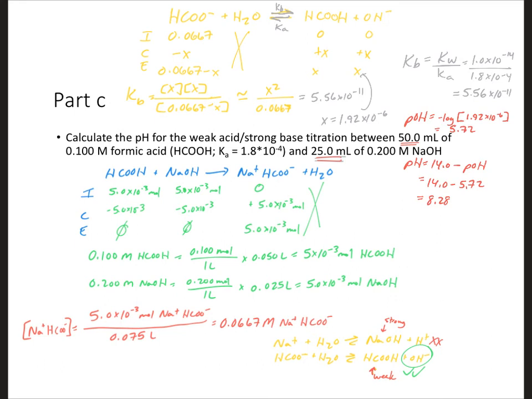8.28. And so going all the way back to the beginning of this problem, thinking about this being the equivalence point, and that the equivalence point of a weak acid titrated with a strong base needs to be on the basic side at that equivalence point, that means that this answer is going to be consistent with that expectation. We come in here and say, yes, we calculated that pH. pH equals 8.28. We draw something around it so we know that's the final answer. And all this work just to get to that equivalence point pH.